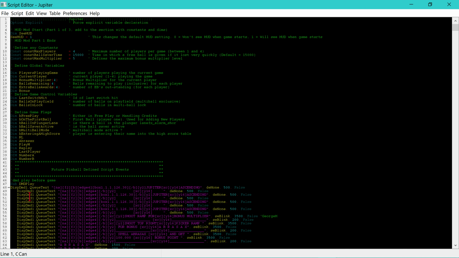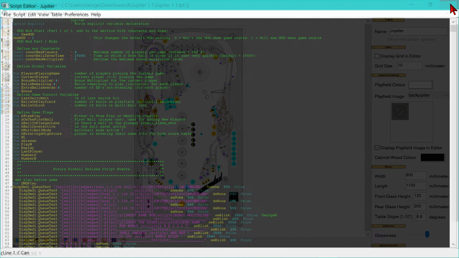You don't want to have this code added to a Z-Fizx table either, and you would have to remove those, which is kind of difficult, but you can usually find another version of the same table that you're looking for that does not have the Z-Fizx added. So I would recommend that you use a version that does not have it rather than try to remove Z-Fizx. That's all we're going to do here on the script for the time being.